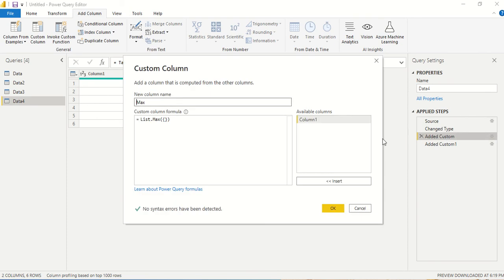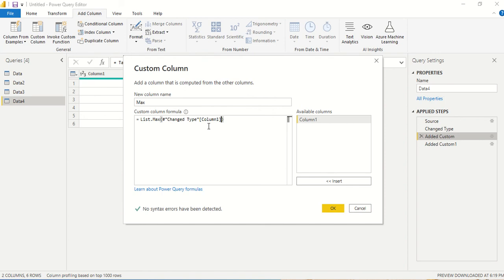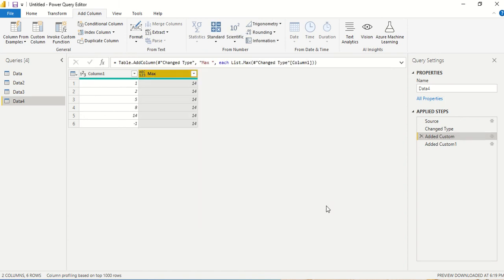So in such cases when you are expecting that the entire column could be empty, and then we want to default it to something, then you can do it. But right now what I'm going to do is I'm going to again write down the table and column name so that it can give me max of that.